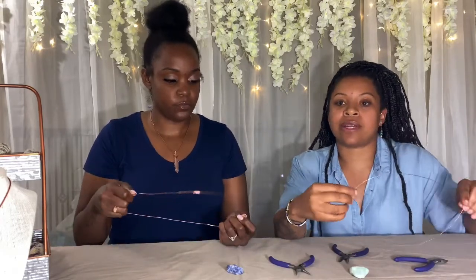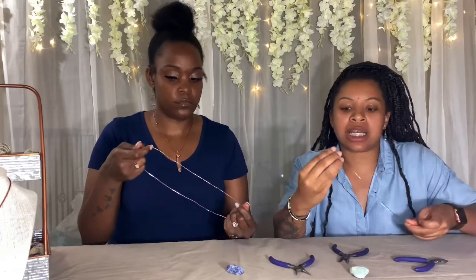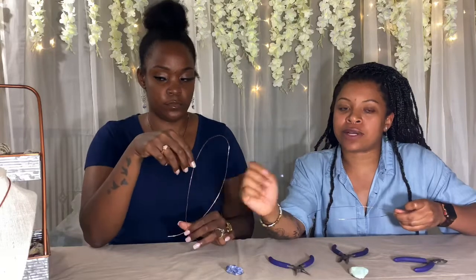Snippity. Okay. All right. Now that we got that, the tool that I normally would use to create a bell circular shape, the bell is what we're going to thread our leather cord through. Whatever necklace chain you may have, you can use that at that time. So with this, you want to be mindful of what you would like to replace. So you don't want it to be too small where you can't fit maybe a beaded necklace through it or a larger chain or something of that sort. So we're going to keep it nice and round, a nice size, not too partial to either side. Okay. So what we're going to do is use the grip handles on a pair of pliers. That is a tongue twister.